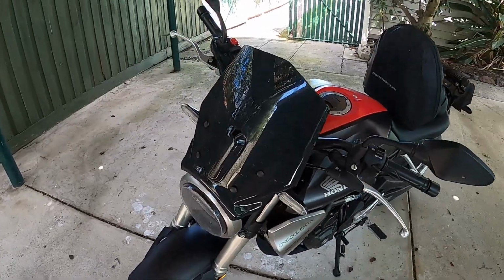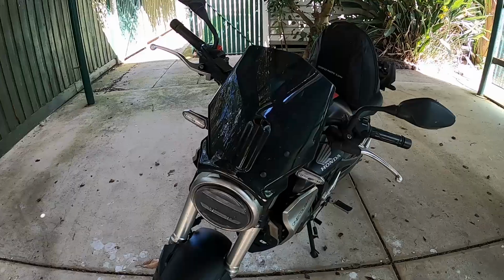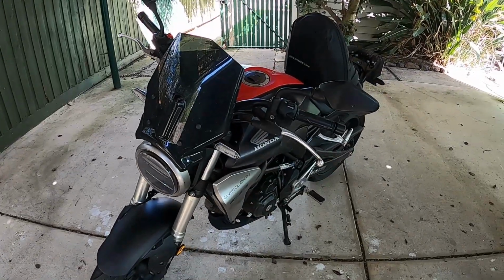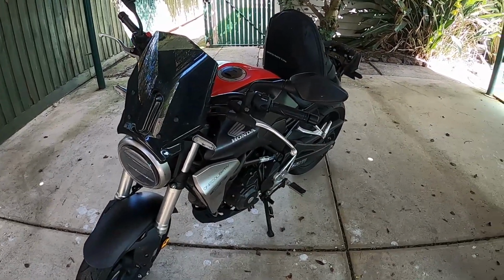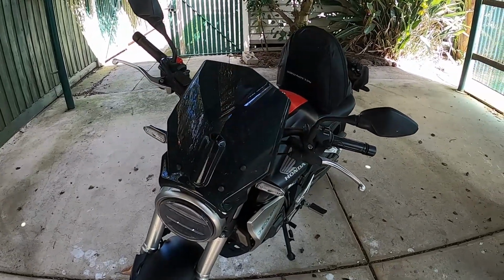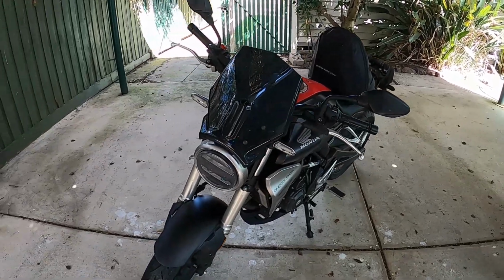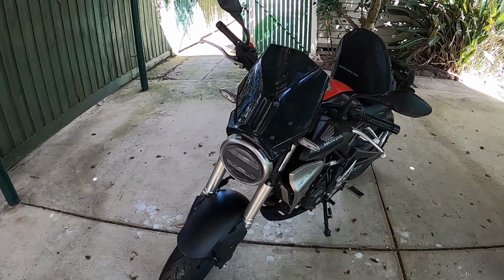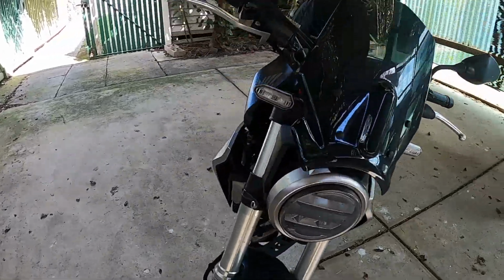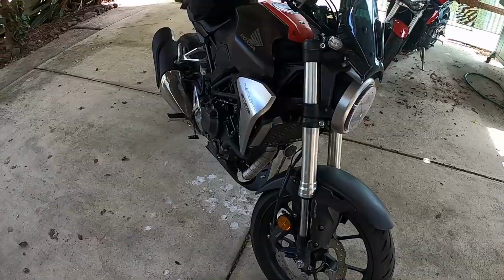The windscreen, not worth it in my opinion. Some people might like the look of it. It gives it a little bit more of an adventure bike feel. I could definitely do some more things to it to make it look like an adventure bike, but it's coming up into summer. So this thing is going to be going into its summer configuration in the next couple of months. Stay tuned for that because it's going to look pretty good. The radiator guard, if you get a good one, it'll probably be worth it, just not that one.